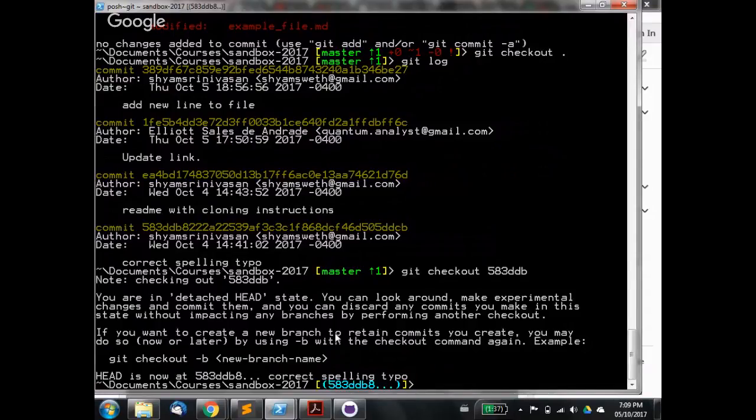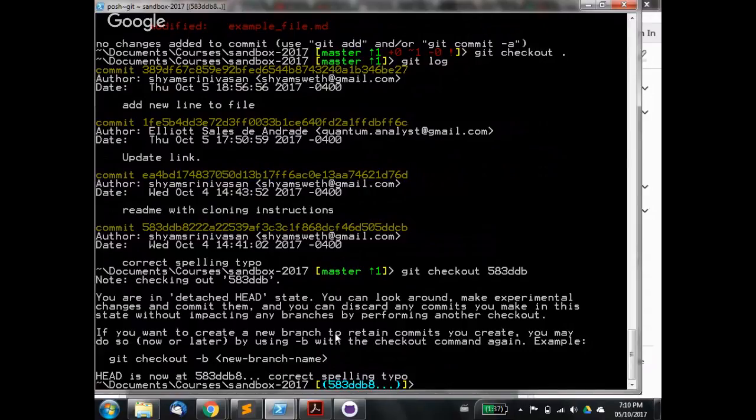You could say make a branch there. That's what I do with git checkout. What git checkout does is go to that particular commit, and you can create a branch out of that commit. Let's say you want to make changes from that commit on. I would make changes there and then merge it back into the main branch.